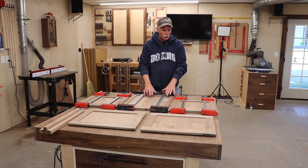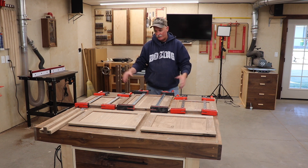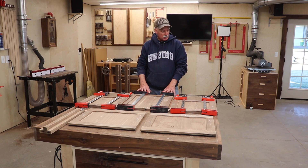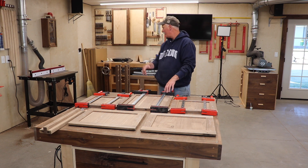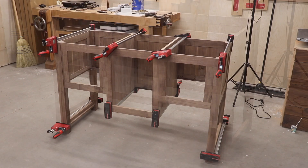Off camera I went ahead and cut the quarter-inch plywood that fits all the grooves. This is just a dry fit — it helps me figure out my clamping strategy. Next I'm going to move this over and glue up these panels, let them sit for the better part of the afternoon, and then we'll be ready for a dry fit. There's the dry fit with the panels in it. Now I can get measured up for the three-quarter inch plywood and mark the notch-outs for the legs to fit those shelves — that's the most important thing left.